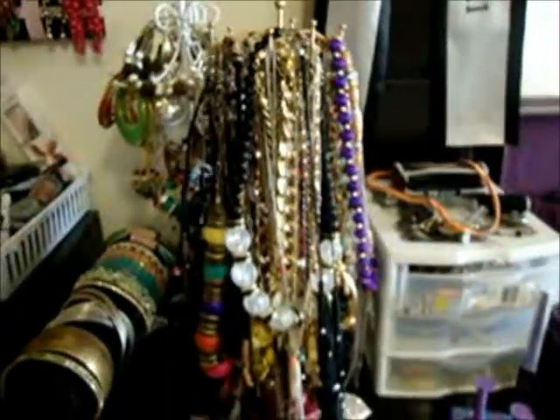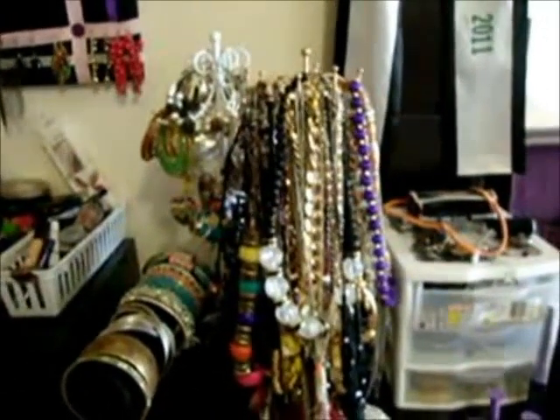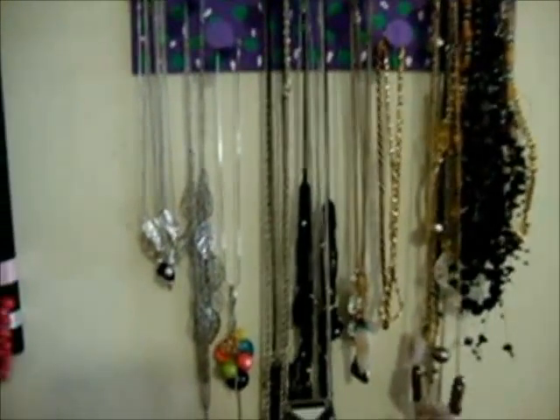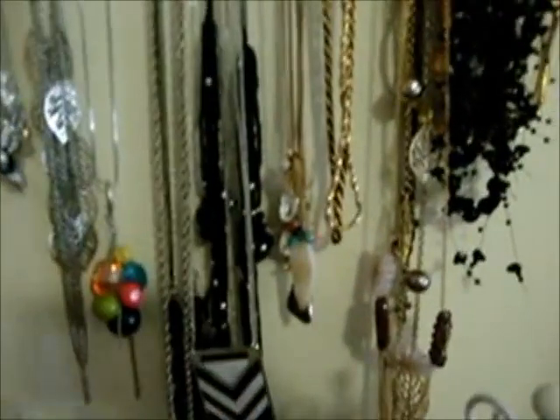This is before. I'm using these two-sided sticky tape things on the back — I'm going to put eight of them, I already put four down. You just peel this off and it sticks to the other side. I put silvers here, very long ones in the middle, and unique looking ones over here.